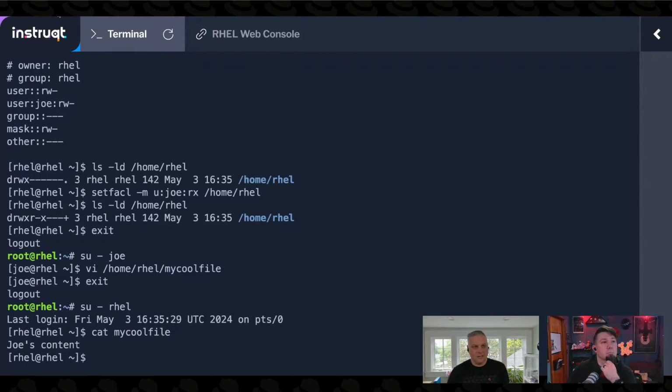I can also save my changes. Right. And that person can interact with the file. Any other person on the system, they're an other to this file. And so they wouldn't be given access to the user's home directory. And also they wouldn't be given access to this file. Right.